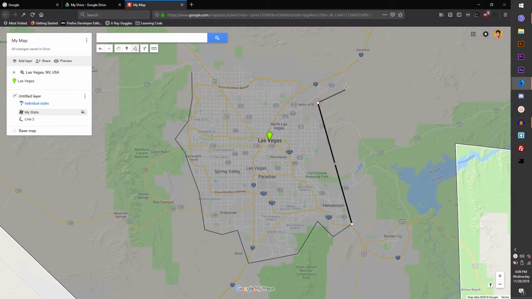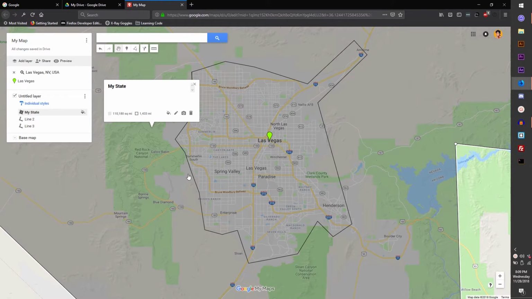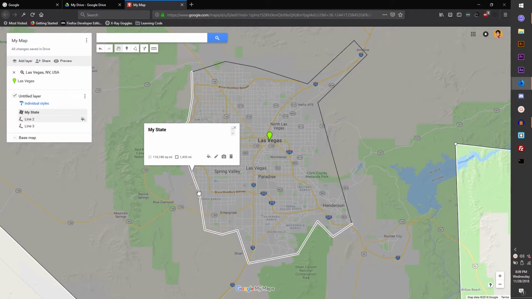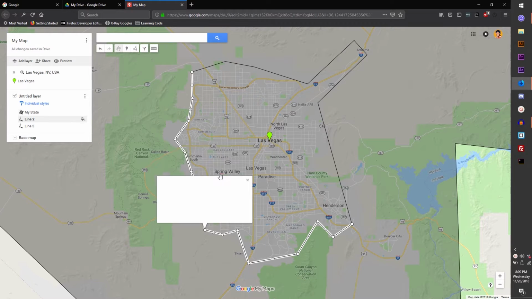Now you just gotta keep on going all the way here, just how it shows the roads, just following out the path like what I'm doing right now. And you can do this with your state or with your country or with your city just like this, and that should be perfect. As you can see, now it's all connected up, and now we can just hit enter, and that gives us our different lines. Now I can click on this line right here, and I'm gonna rename it. I'm just gonna call it my city.